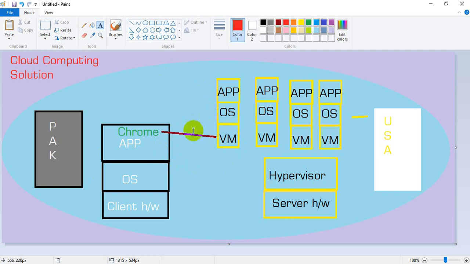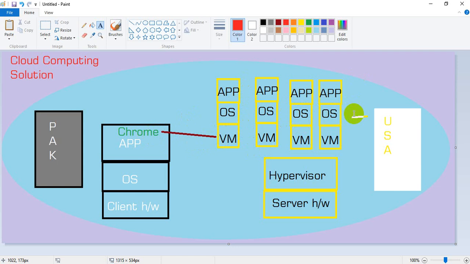So my point was to make it clear that in cloud computing and in virtualization, the NIC is known as software or virtual NIC. But in on-premises, I explained to you that the NIC is known as what? Hardware NIC. On-premises means PM, physical machine. But in cloud computing and virtualization, we use what? Virtual solution, software-based solution. Like in Chrome software, you access a virtual machine and you can do whatever you want.